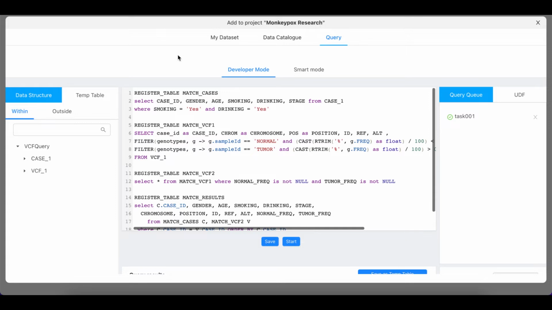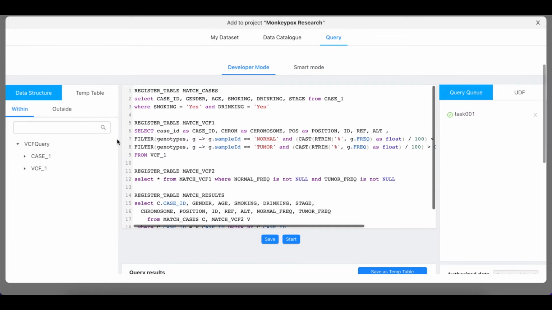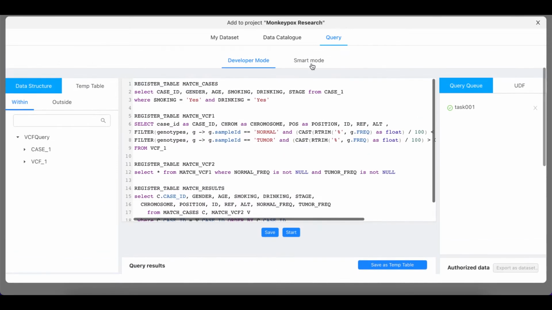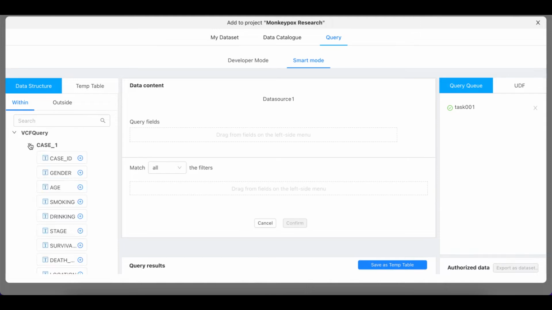Besides discovering data in the marketplace, you can also find data you need using our query tool. For example, if you want to analyze the effects of drinking and smoking, you can write SQL queries to get data from both medical and bioinformatics datasets on the platform. The result will be visible if you are authorized to all datasets involved. Otherwise, you will have to apply for access to each dataset. If you don't know how to write SQL queries, that's completely okay. You can use our Smart Query Builder to help you find what you're looking for.